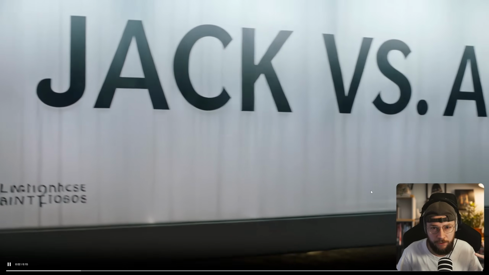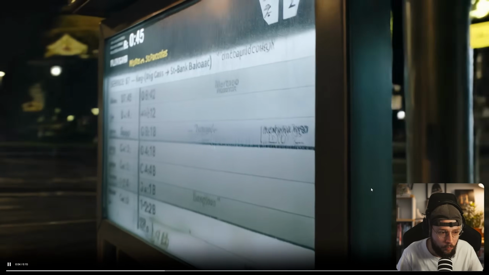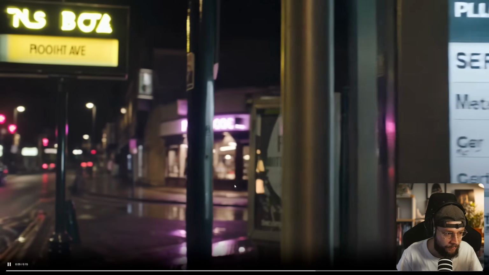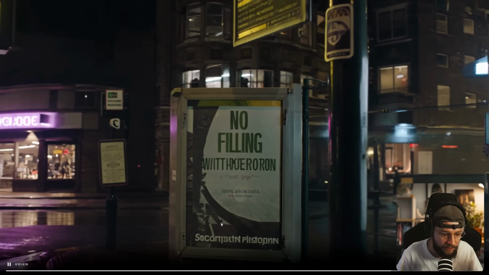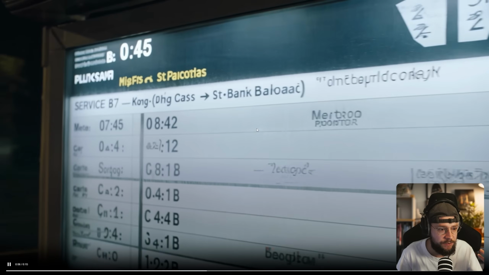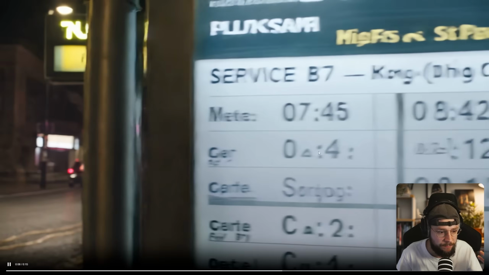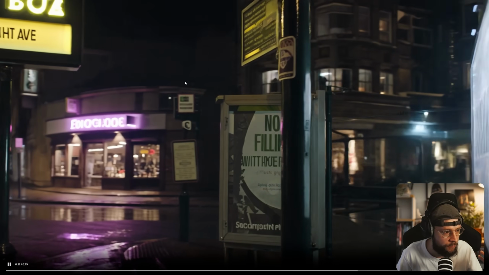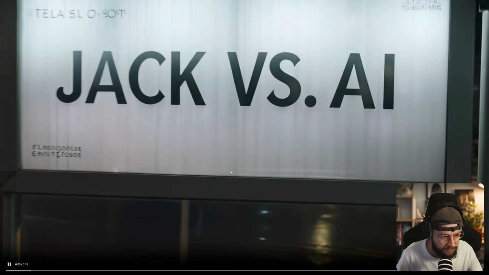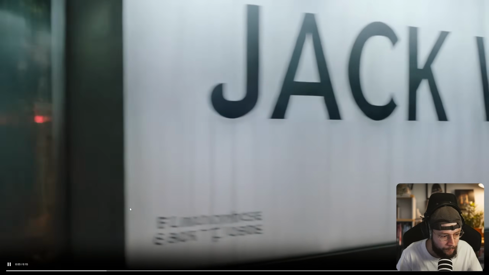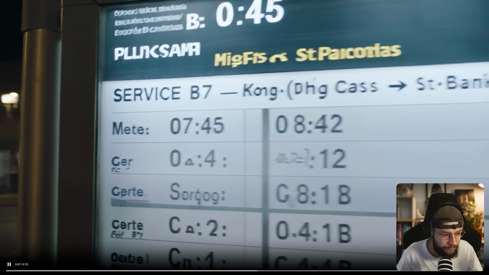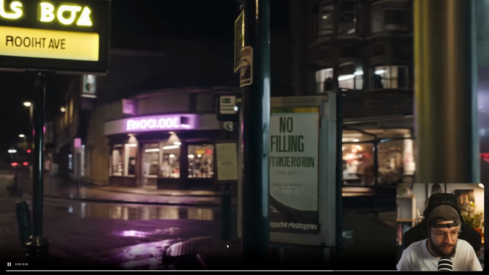Of course, this is a really kind of extreme example. Maybe there could have been things that I've done to improve it a little bit, but I think there are definitely some issues here. The Jack versus AI looks fine. So kind of simple text seems to work okay, but then there just seems to be a lot of kind of odd problems going on. Whether this is meant to be in a different language, I'm not sure. I kind of just think it hasn't done the right job. There's just some strange artifacts, strange use of language and symbols and things like that.